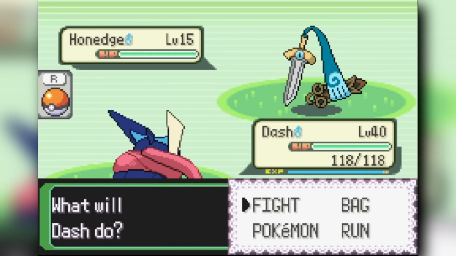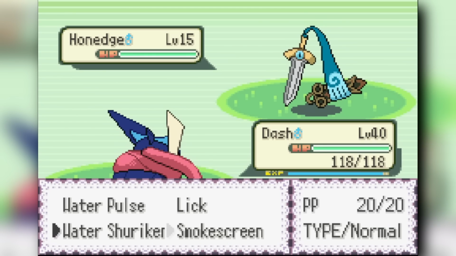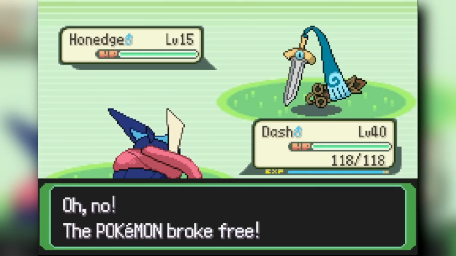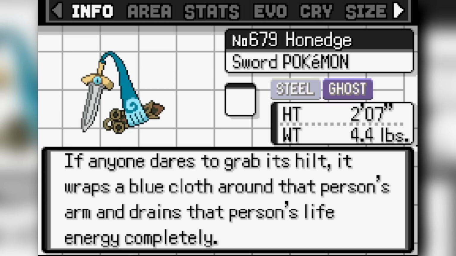From there, we're going to go out into the route before Fall Arbor Town and catch ourselves a Honedge, which, you know, obviously is going to be on my team. Super annoying. Once you evolve Honedge into Aegislash, it doesn't get a King's Shield.